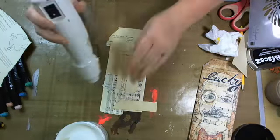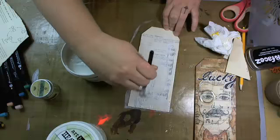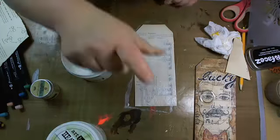All right, so now that we have our gel medium down and our paper down, I'm going to take a light coat of heavy white gesso just to give a little whitewash. The colors in the background will compete too much, I think, so we're just going to give it a different look. On the original, I didn't do a whitewash, and on this one, I'm just going to give a little wash to tone down the background a little bit. I really want to show you guys the watercolor pencils. So we're just giving a little shabby tone down. Not really heavy, just watering it down a little bit. See how you can still see the pattern, but we're dulling it down so that it doesn't compete with our stamp. So just a little whitewash. We're going to dry that layer as well.